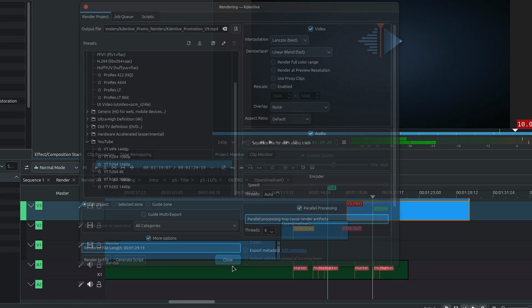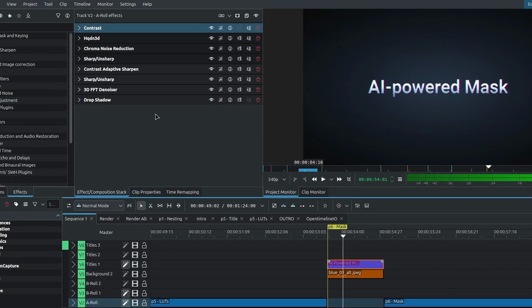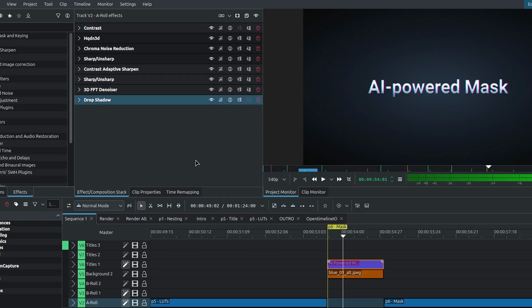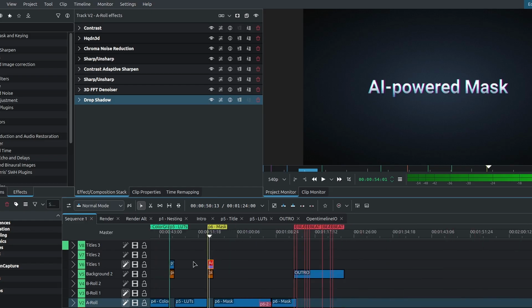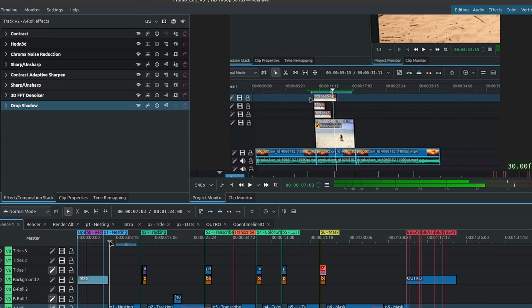Right, speaking of effects, almost forgot. If we go back here, these are all of the effects that I added to the main timeline. So the main screen capture, if you will. So we have quite a few in here, and that is because this is 1080p and I zoomed in quite a lot, so I needed to sharpen things very much and clean it up at the same time. And we have the drop shadow all the way at the end because using the shear and a transform, I was able to kind of move them somewhat in a 3D space.